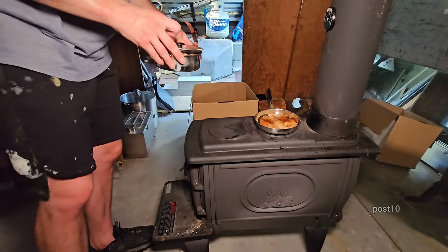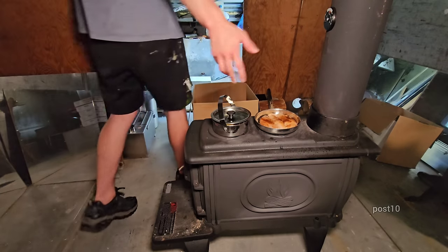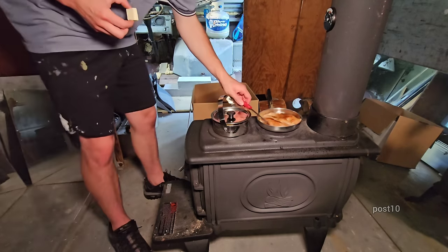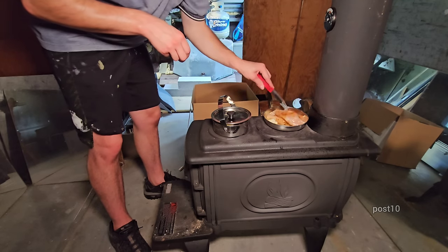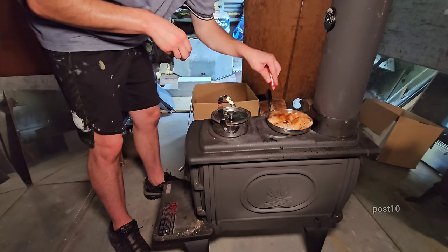I gotta go pull the pot holders out of the microwave. It's a good thing I have those in here from last time, because I would have forgotten them. I'd be using a paper towel for that. Why did I not put butter underneath that chicken? I meant to, but I forgot. Is it too late? No, it's okay. Get it underneath them all before it starts sticking to the bottom, which it already did.